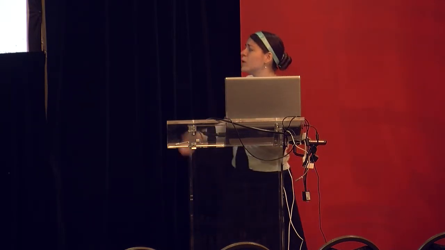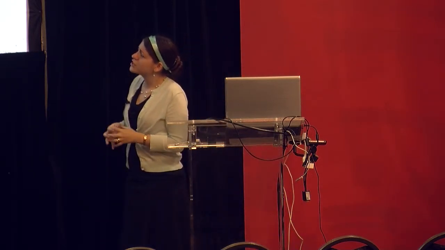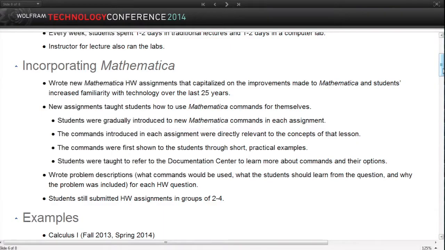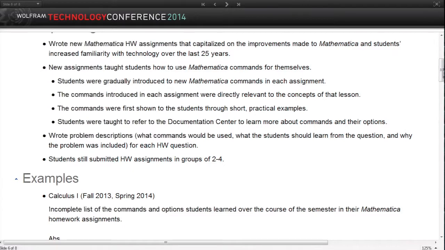And very similar to how the Calculus and Mathematica courses had been run, we had homeworks submitted by groups of 2 to 4 students, and then they were personally graded and returned with feedback to the students. But the primary change here was that we really capitalized on the advances of the last 25 years and really updated the material and made it a little bit more modular, which we'll get into later on as the primary benefit. So just some brief examples of how we did this.